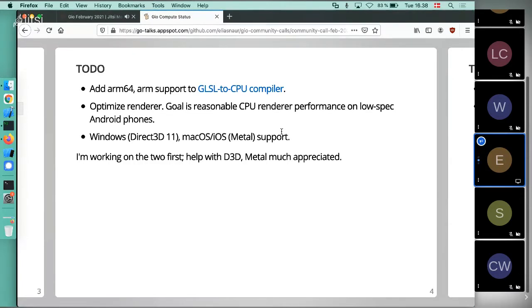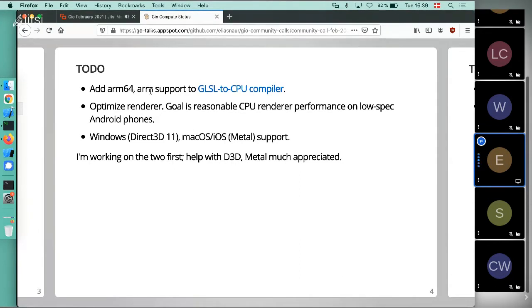So what's the to do? I mentioned AMD64 support for the phones. For the new Macs, we need ARM64, and for the older phones, we also need ARM 32-bit support in the compiler. I don't expect those two architectures to be much of a problem because it works for AMD64 and SwiftShader does support ARM and ARM64. So I think that's just a question of tweaking the source code or adding a configuration option or something like that to SwiftShader.